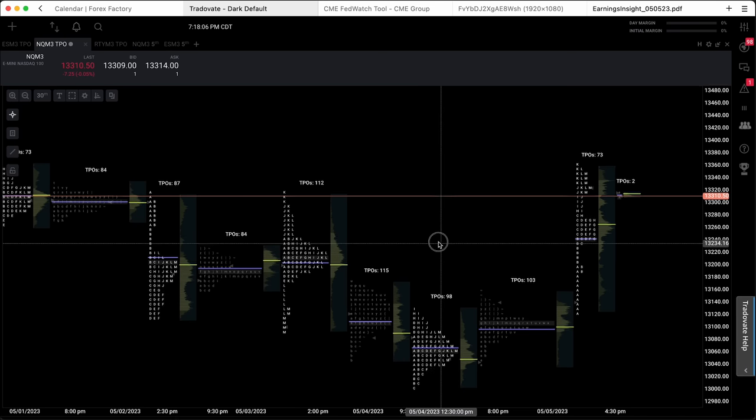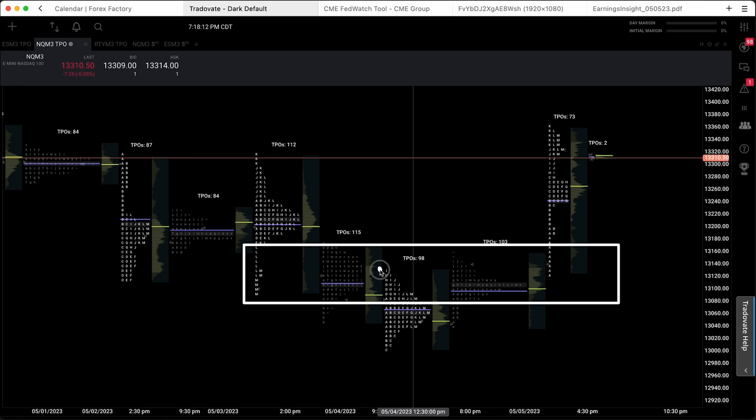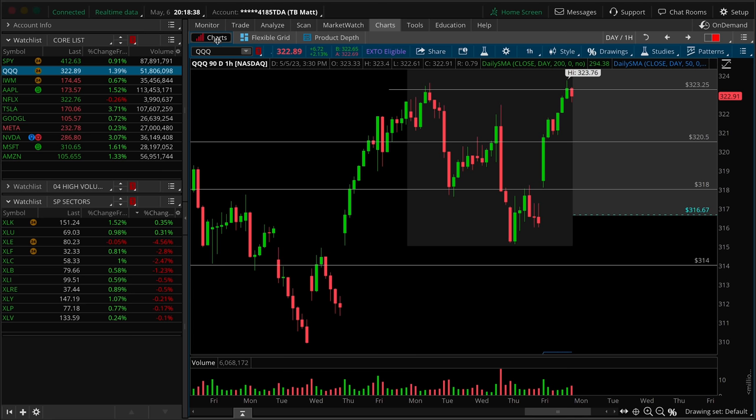Looking at the market profile for the QQQ — I want to compare towards the spike from the Wednesday session. Notice that on Thursday there's actually more overlap with the spike than in the SPY — so not as much damage was done on Thursday in the Q's. There's your short squeeze in the upward direction, then new money buyers bring it into the close. The point of control didn't migrate as strongly as it could have, but for all intents and purposes it's well above the top of the spike from the Wednesday session, which does strike me as a more bullish than bearish data point. The argument could be made that we're looking for some sort of higher low above 320.50 on a pullback, tag up to that point of control, then look for continuation over 323.25.